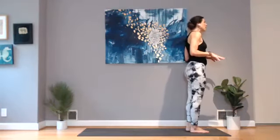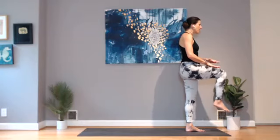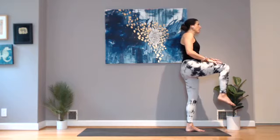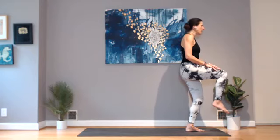Root and ground. Fold right thigh in. Press into the right thigh. Orient the roof of your mouth straight up. Straight up. Ooh, a little bit of a wave for me, even though the floor wasn't moving. Bend the left knee. Take the right leg back. Okay, so you can see I oriented myself, so I'm still facing y'all.